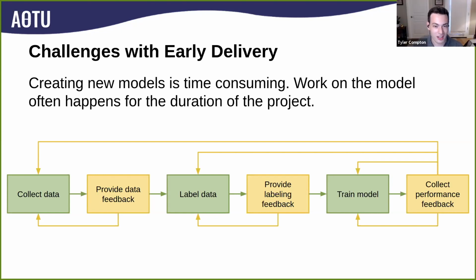Absolutely. Yeah. And chances are you don't have the data that you'll need to make that perfect model early on in development. And we found that we get data entirely throughout the development process. We might be working on the model from the very beginning to the very end. And this diagram here kind of shows that iterative process, right? At any point in time, you might find that your labels aren't good, or the data isn't varied enough, or the model just wasn't trained properly. And this process is very tricky, and there are a lot of smart people trying to help make this process less painful. But the result is that you just can't wait.